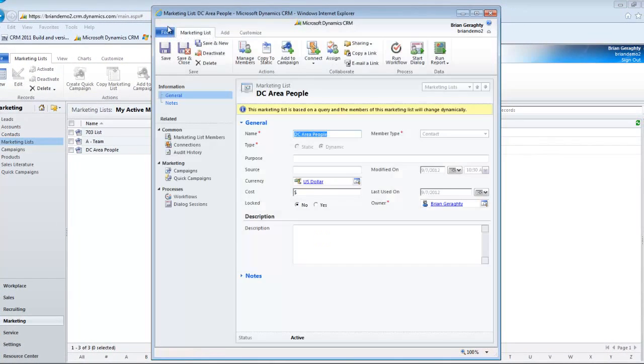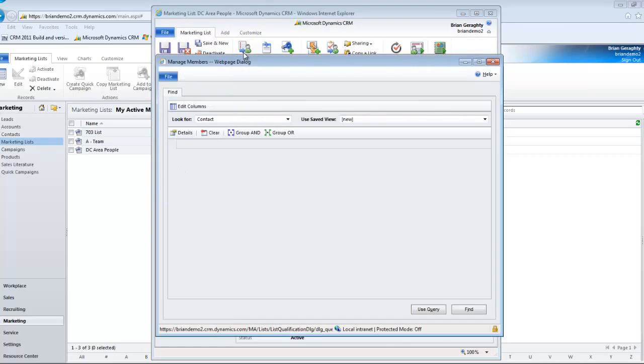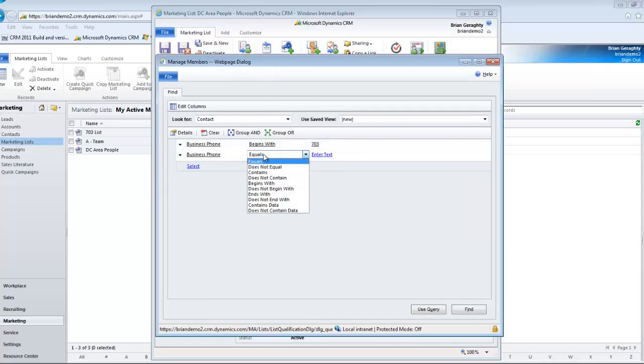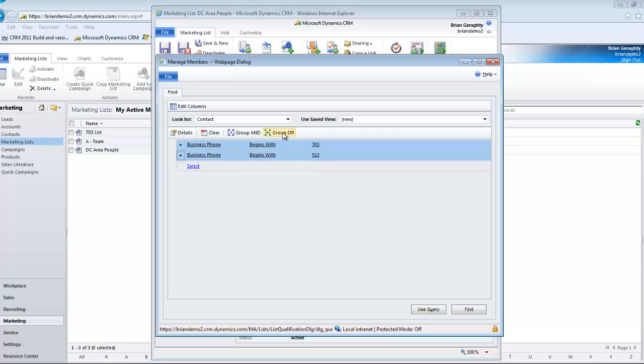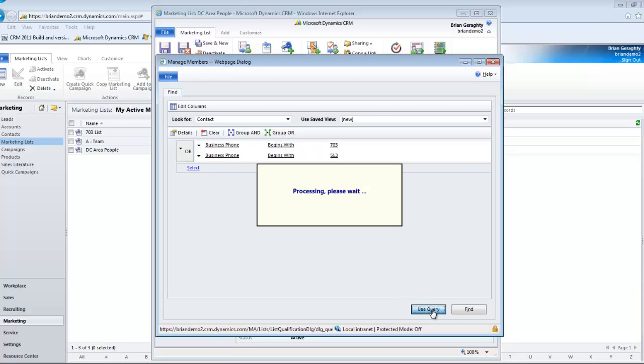Each list serves a different purpose and can be used as such. Static lists are often created and used to communicate with folks who perhaps were part of a targeted marketing effort, such as a postcard or a mailer. From that point forward, you might want folks to move forward as a cohort and target them. A static list is great for that.